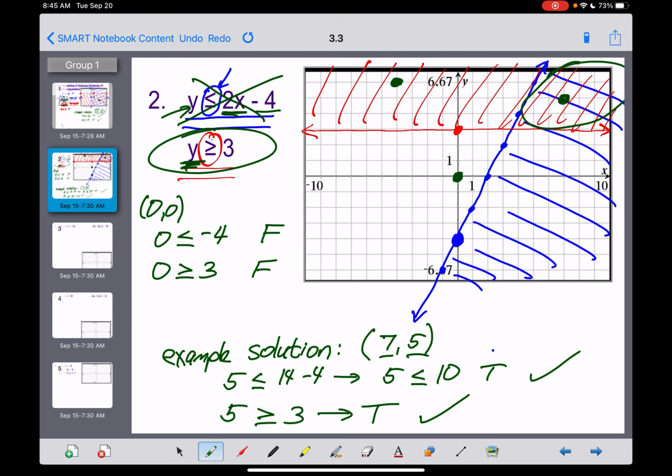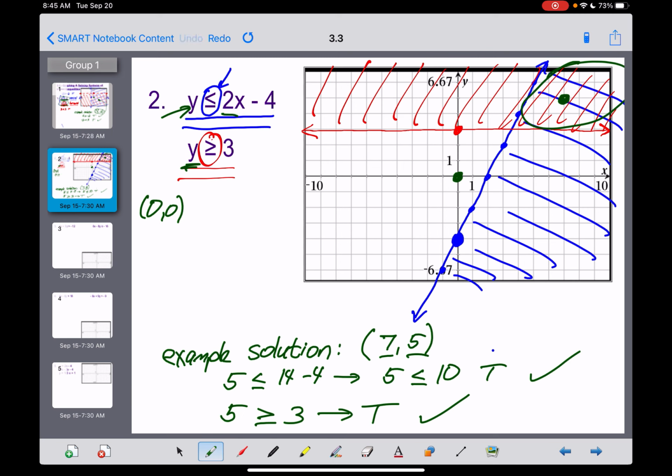We won't walk through all of that, but that's just kind of the way to interpret what your graph actually looks like. But as I said earlier, the answer to your problem here is really the graph that you've come up with. So I'll take this back to this spot right here and then say, okay, that's good enough. But this region up here, that's what we're looking for in that top right section.